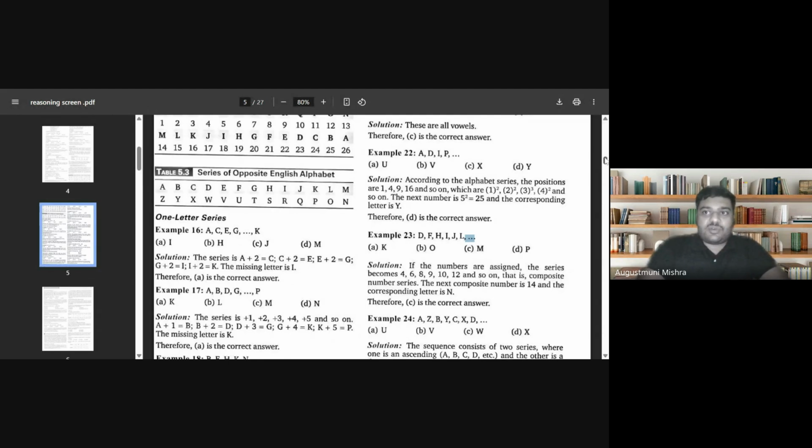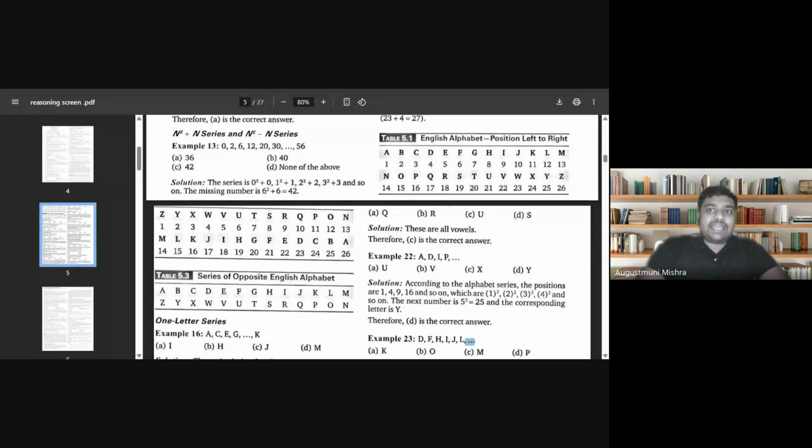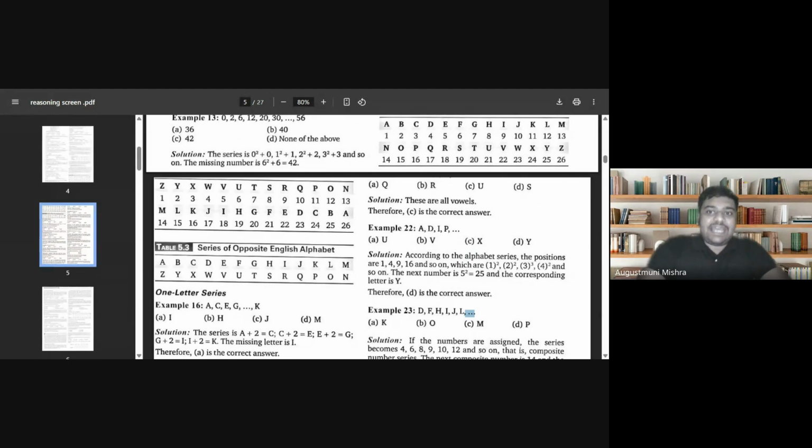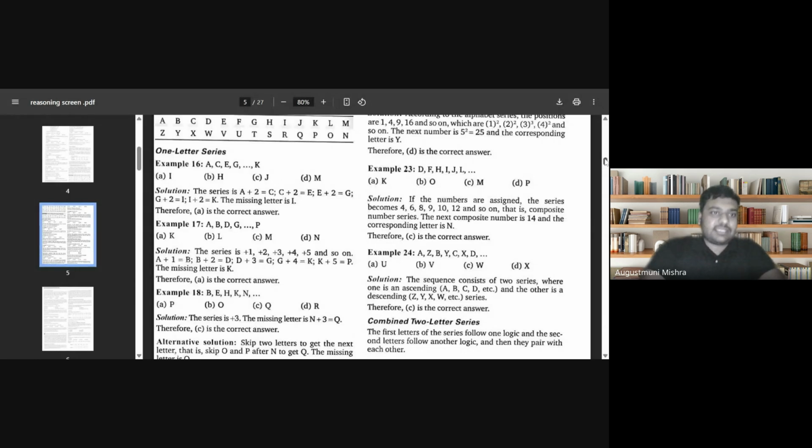Because like I'm showing you again here, that will help you. After I they left the K, then they again choose two alphabets. Means they are following this pattern: skipping one, then choosing two, then skipping one, then choosing two, then skipping one. So the missing alphabet will be M according to their pattern. Like I, J, K, they leave, then L, M, N, they leave, then again O, P, like that they are going to continue. Okay. So I think that is clear to everyone. If you have any query, you can ask related to that question. Now we'll move to the another.